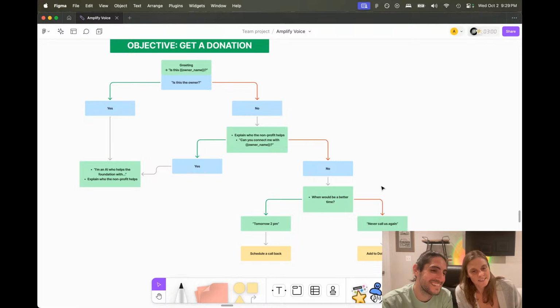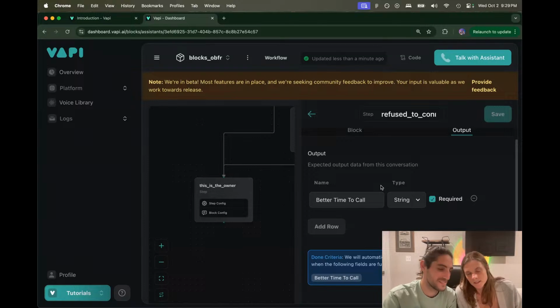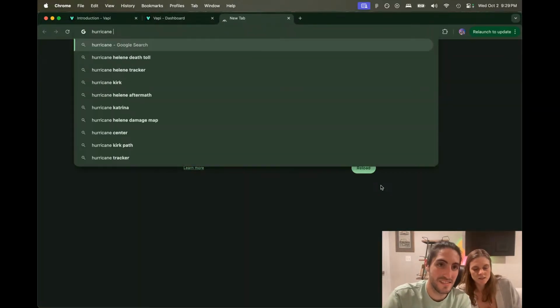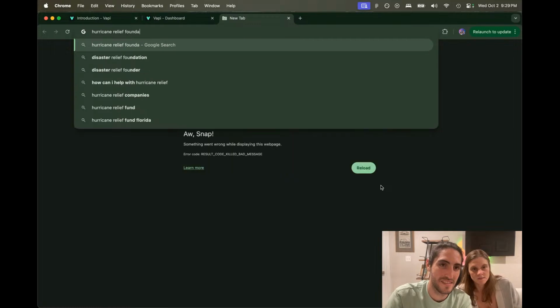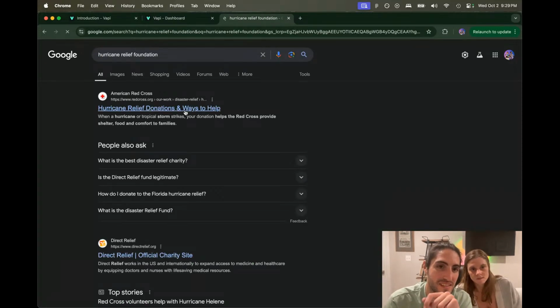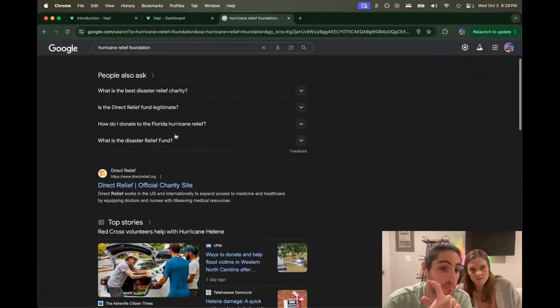We focus on immediate relief, helping to provide essential items such as food, water, and medical supplies, as well as long-term recovery efforts, including rebuilding homes and infrastructure. Our mission is to help communities rebuild and become resilient in the face of future storms. Would there be a specific time that I could call back to reach Zach and discuss how Zach's Car Wash might be able to help?